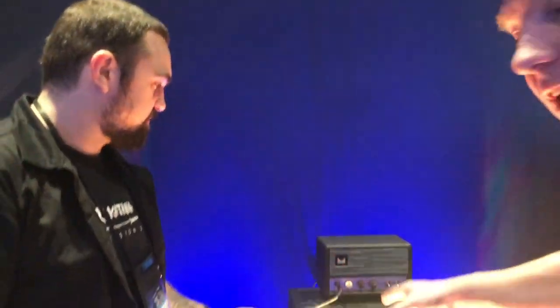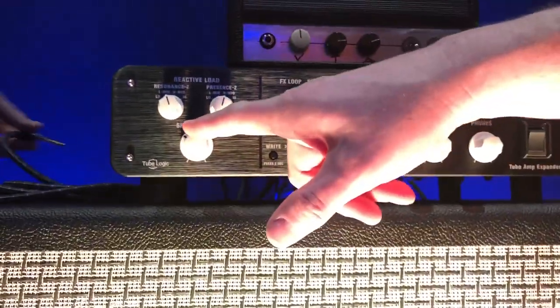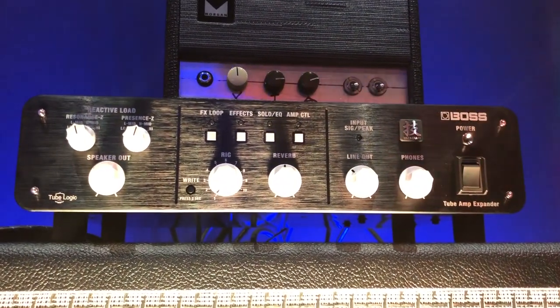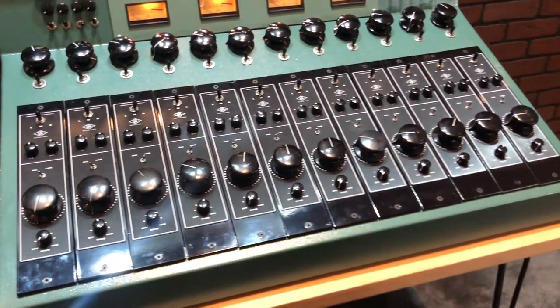Okay, this is exciting. Here with Matt from Boss. You know that we went to Japan last year. We saw a prototype of this, which is the Tube Amp Expander. It's got 16 different reactive loads. It's got a 100 watt solid state power amp. It's got inbuilt effects, compressors, and all stuff like that. So basically, it's an attenuator, and it can do IRs, and you can load your own IRs. So it's a really serious bit of gear. We're going to get one pretty soon to have a listen to it. We heard the reactive load bit in Japan, and we're extremely impressed. So, an auspicious beginning. And whimsical, even. There you go. I don't even know why it's whimsical, but it is.